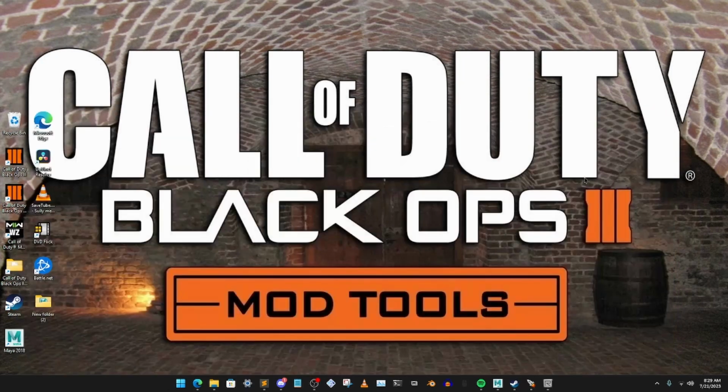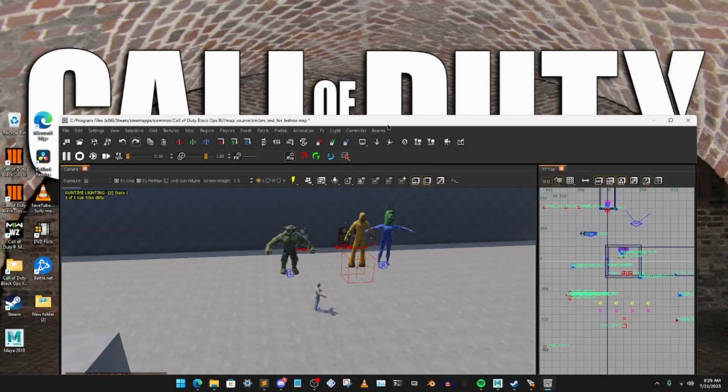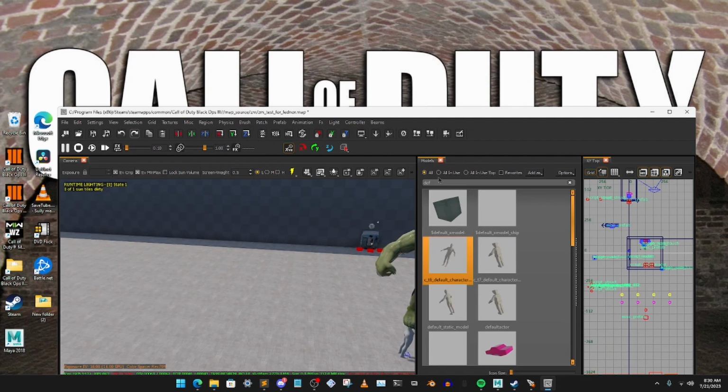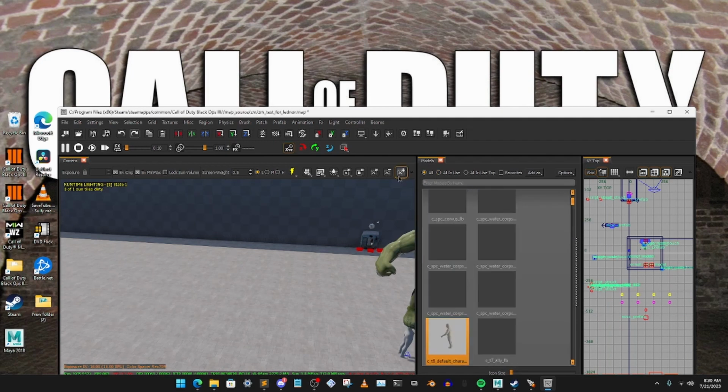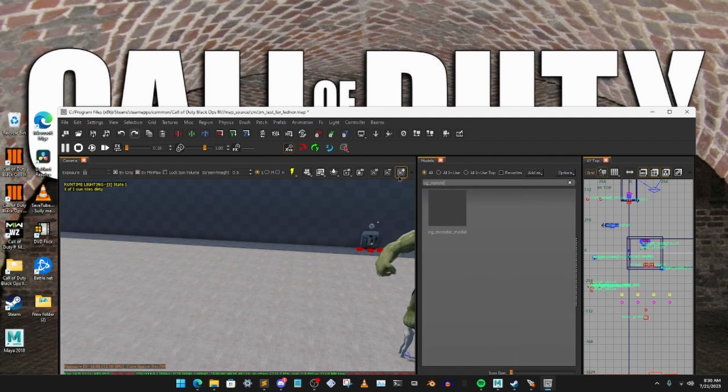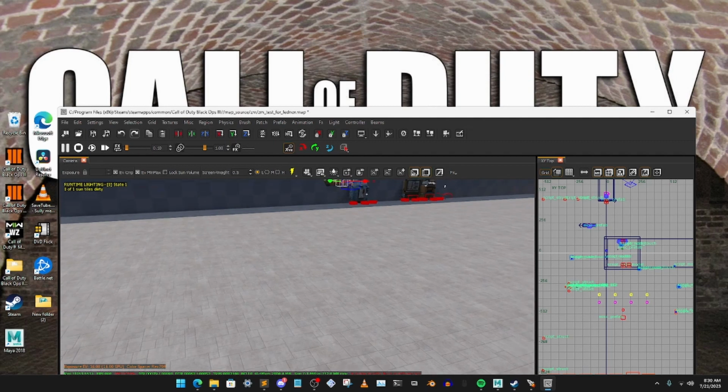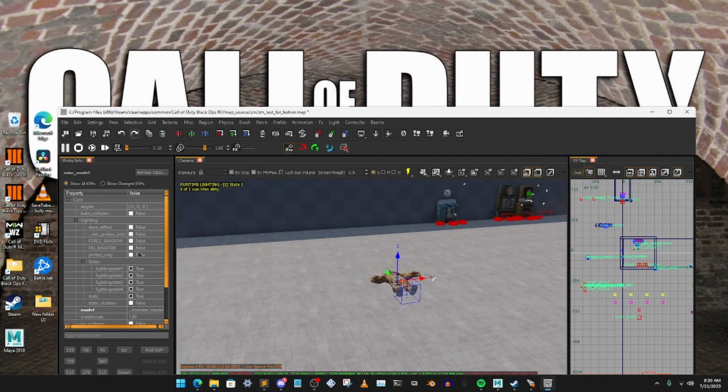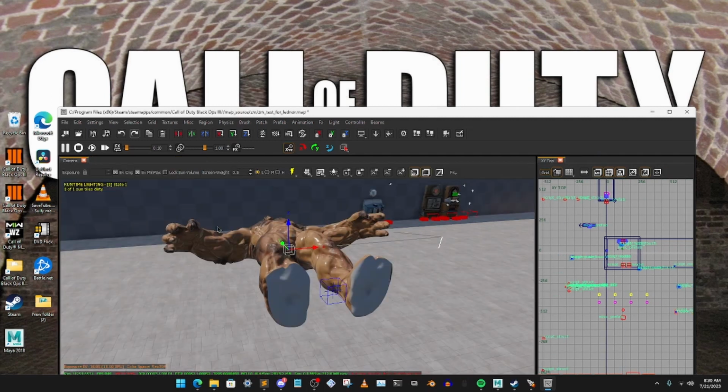You can go ahead and close that now. We can go back to open our Radiant. So if we go to model by pressing M, and then if we type in OG underscore monster, we should have him right here. Drag him out. And of course, he's not that big because I didn't make him big. But yeah, what we can do is go ahead and go to here, go to this, press about 6. Perfect, that would do.